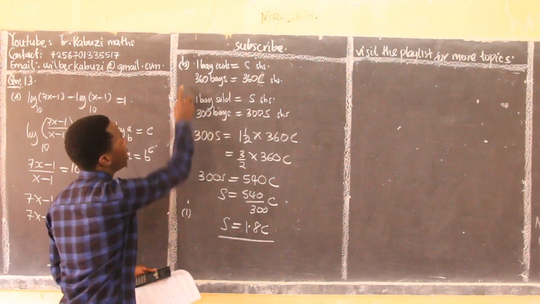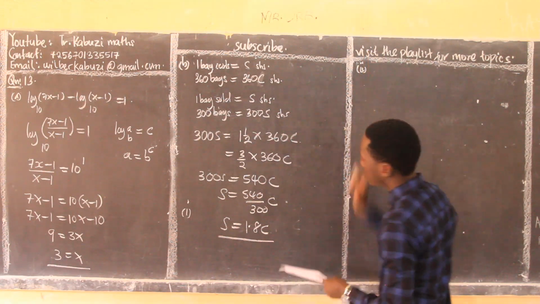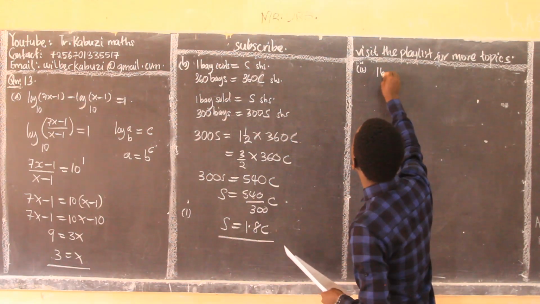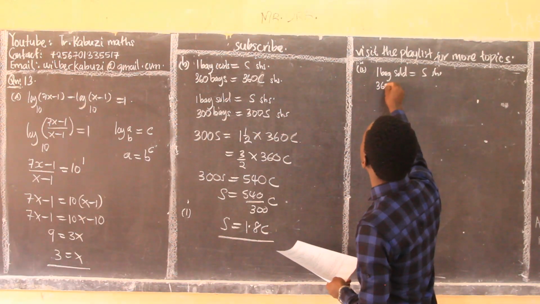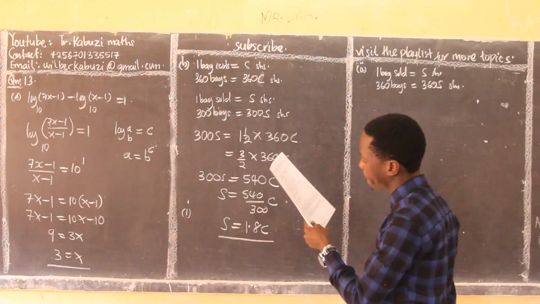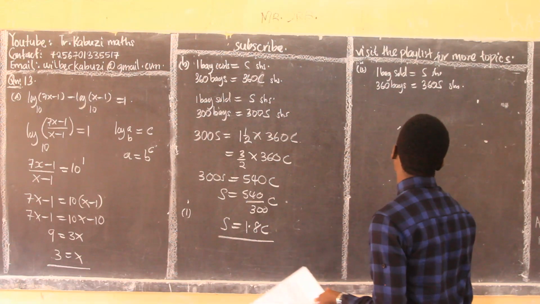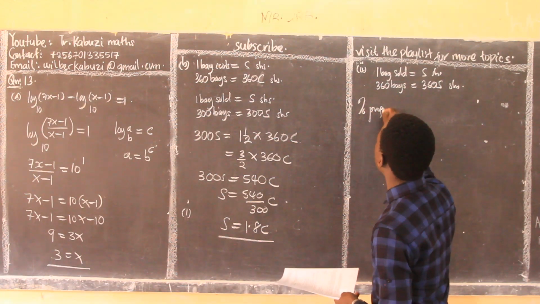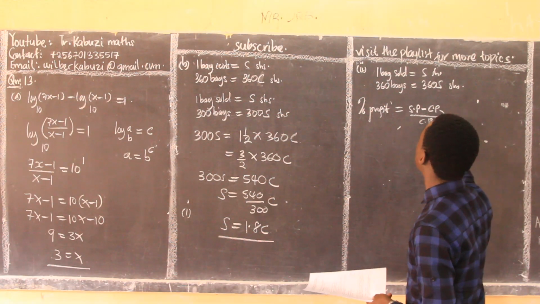And this is part B Roman numeral 1. Then B Roman numeral 2, they are telling us, you can read the question. If the company sold all the maize at 8 shillings, remember, one bag was sold at 8 shillings. Now they're telling us all. So meaning the 360 bags will be sold at 360S shillings. Now, but remember I have S in terms of C. I want to get a profit, so first of all, my percentage profit is equal to the selling price minus the cost price over the cost price times 100.